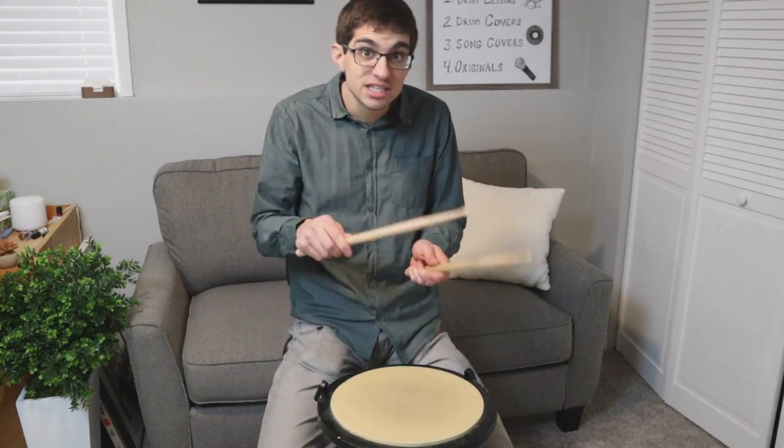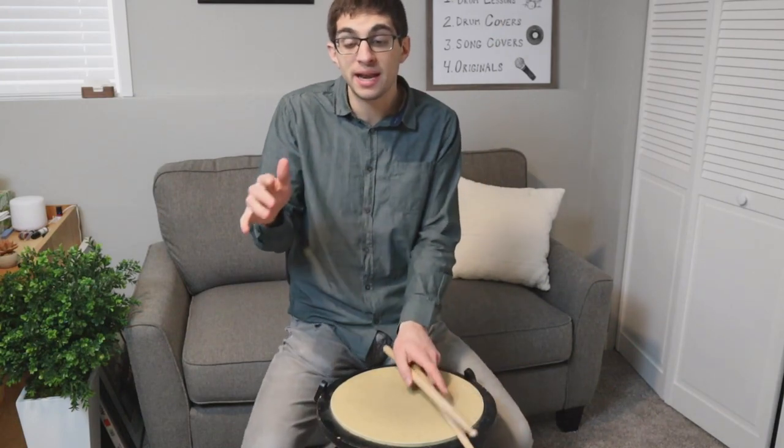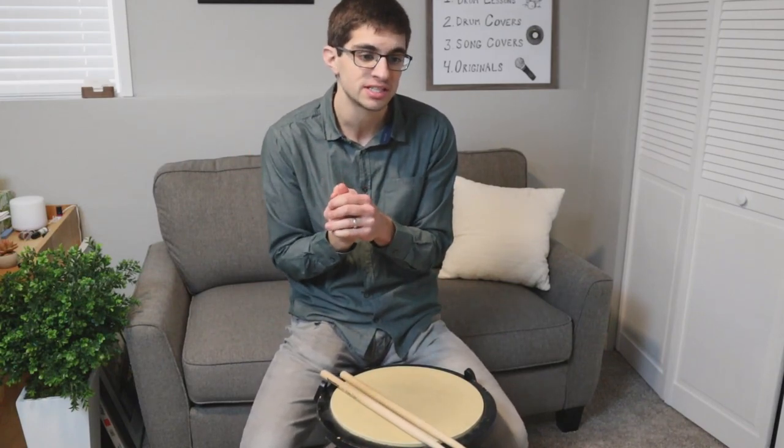But let's cut to this video so you can see that a stick naturally wants to rebound. And depending on the surface that you're playing and the kind of stick and where you place the fulcrum on the stick, the rebound is absolutely affected.